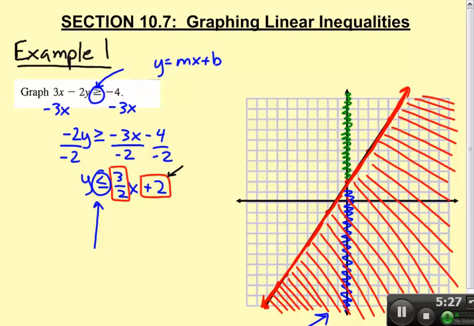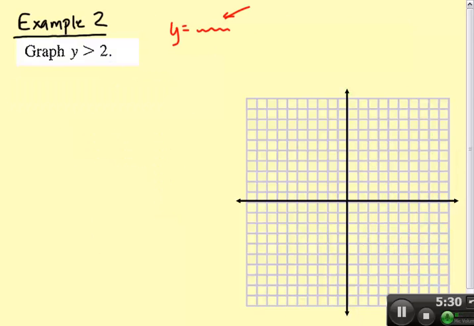Now the reason I came back to talk about this is because when we look at the next one, you'll see that here it says that y has to be greater than 2. It can't be equal to 2. So this is a horizontal line through the y-axis at 2. It crosses the y-axis at 2, but it cannot be equal to this line. So you'll notice I'm drawing a dotted line for my boundary because it cannot be equal to 2. It just has to be greater than 2.